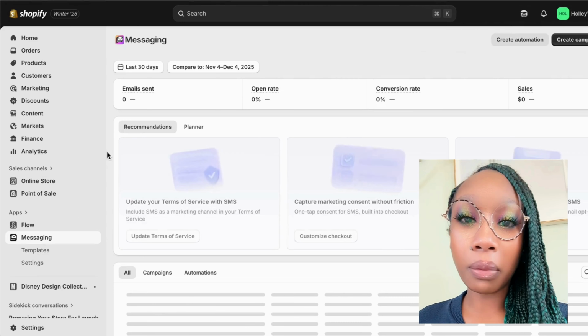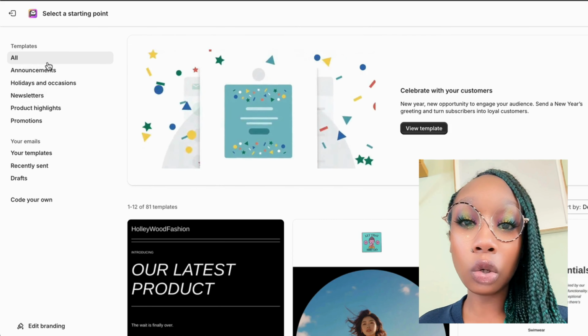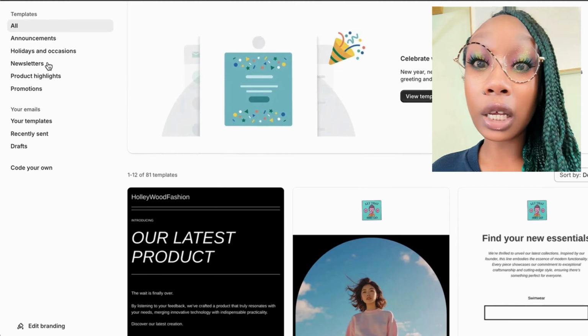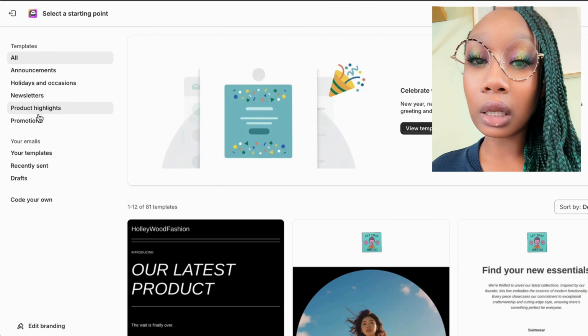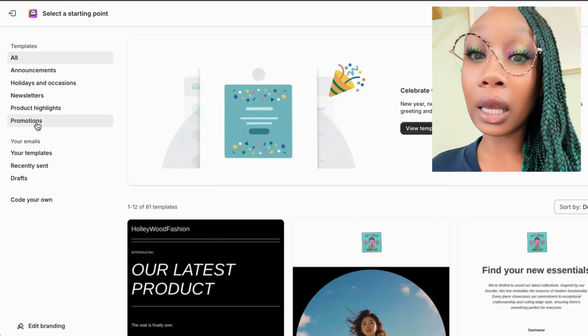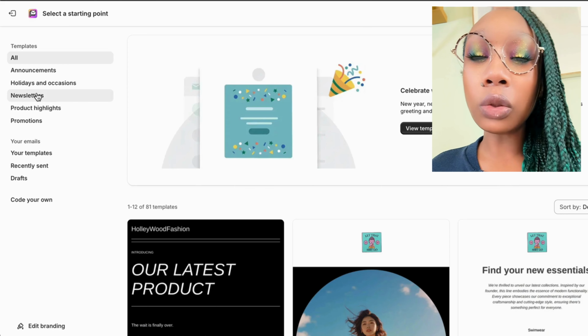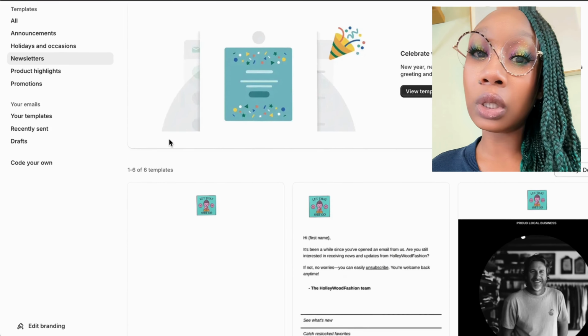Once you have the messaging console open, you want to go ahead up into the upper right hand corner and click New Campaign. Please keep in mind again that this is our test store, so there will be some things that I will not be able to show you, but I will be able to show you most things, and you will be able to do these things and these actions on your end as long as you have a paid and open Shopify store. I will be doing a tutorial in the future showing you exactly how the second process of this works, so stay tuned for that as well.